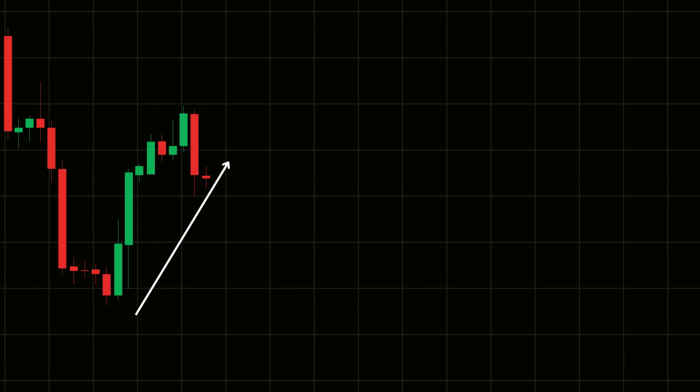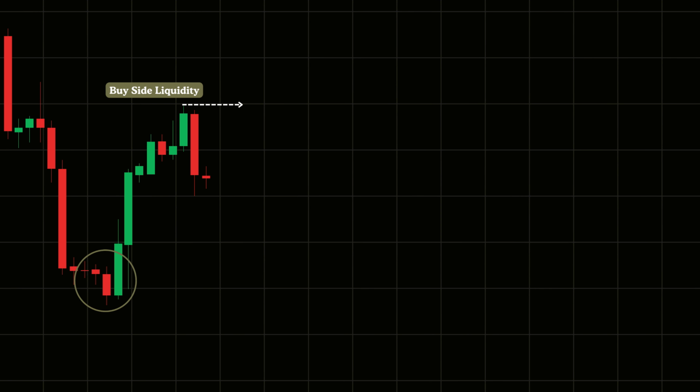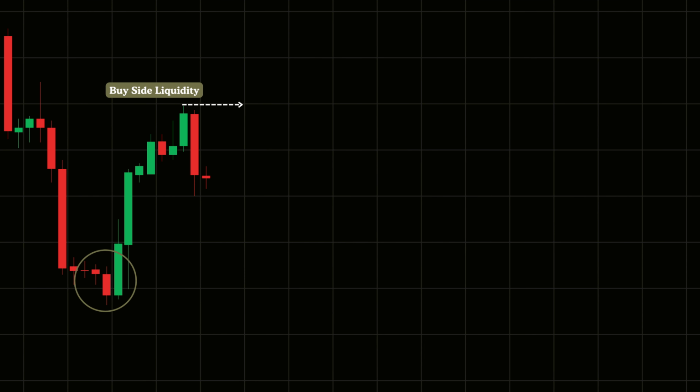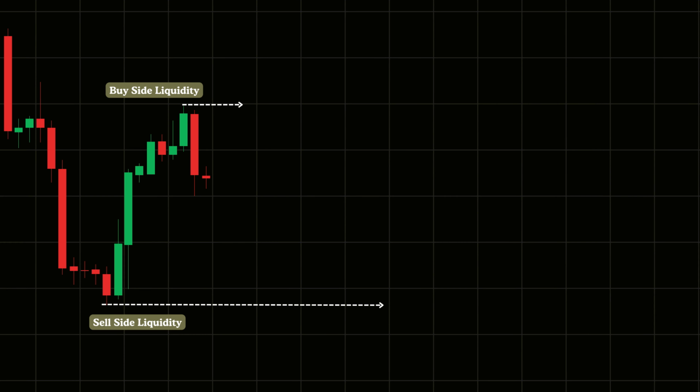Let's start with the most recent swing points. First, we spot a high at the top of the move, with a lower high to the left and another lower high to the right. This structure forms a classic swing high, and as a result, we can mark the buy-side liquidity just above this high. Next, we notice a low, flanked by a higher low on the left and another higher low on the right. That's our swing low, and it signifies the sell-side liquidity zone just beneath it.